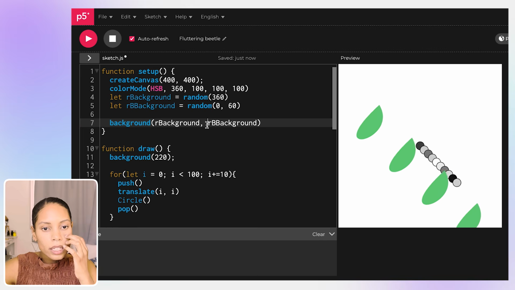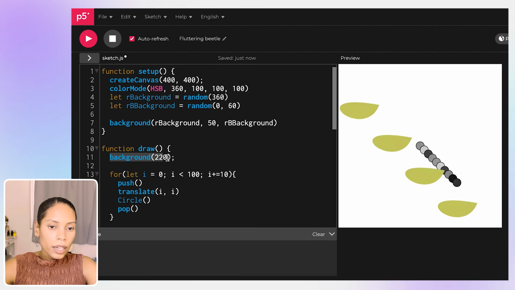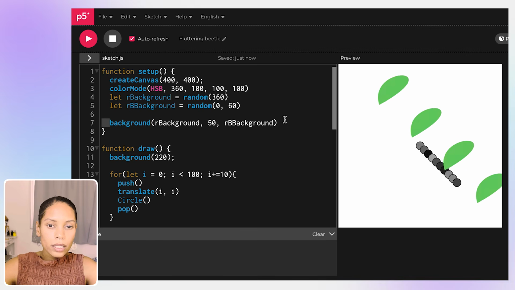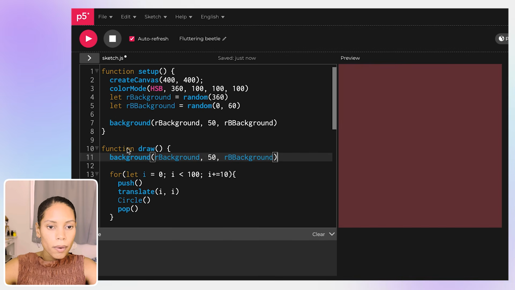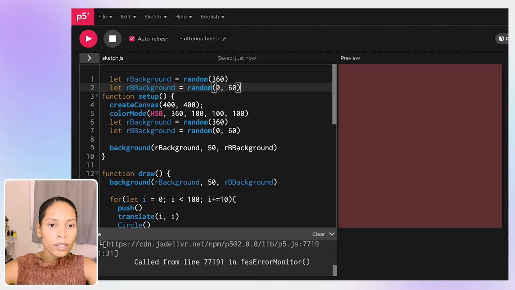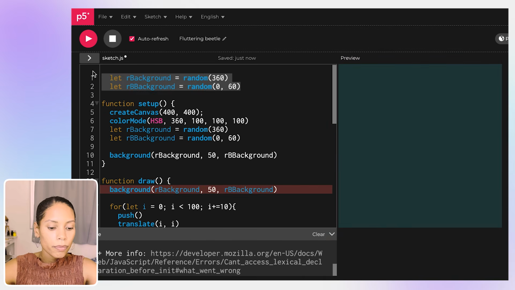Oh no, that's the brightness, and for saturation just 50. Here we have this other background, and maybe I just put it right here, but yes, I'm having an error on the variables. They are local, so I have to declare them globally so that I can use them in the setup and in the draw.